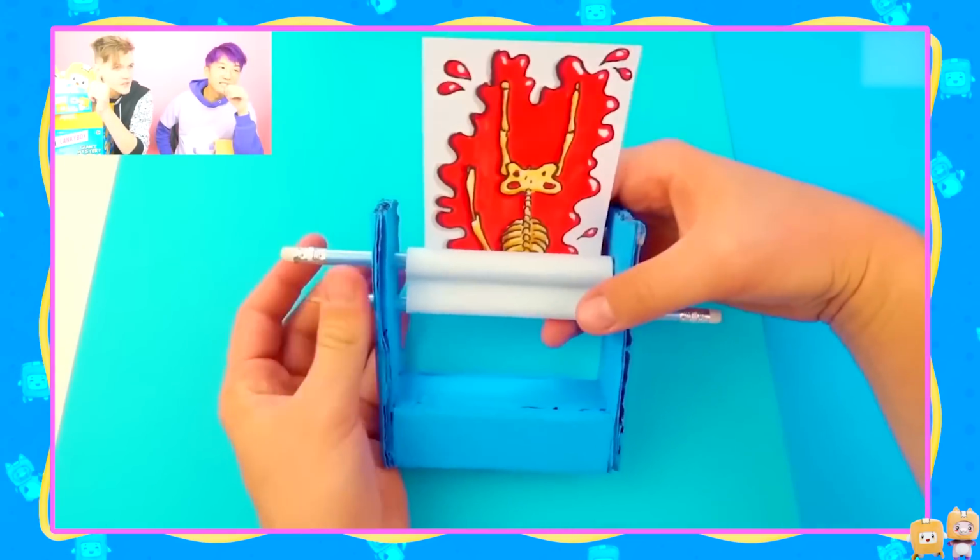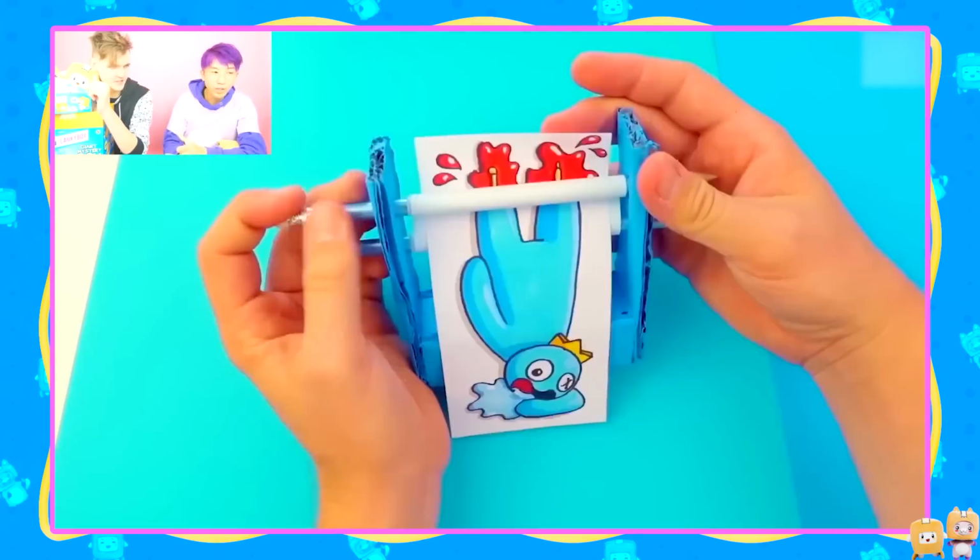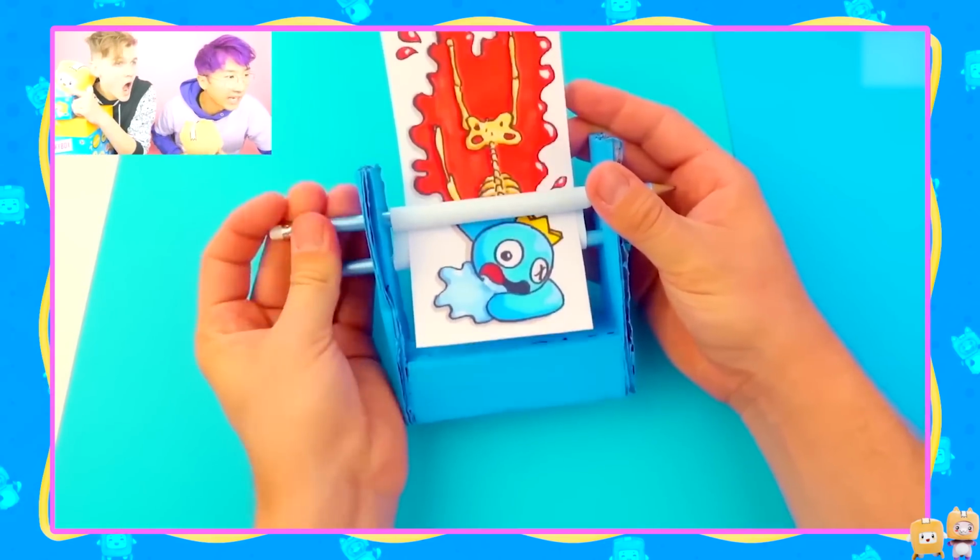Okay, here we go. This is nuts, and they're gonna spin it to win it, bro. Wow, I wonder how they invented this. It's so cool. That is crazy.